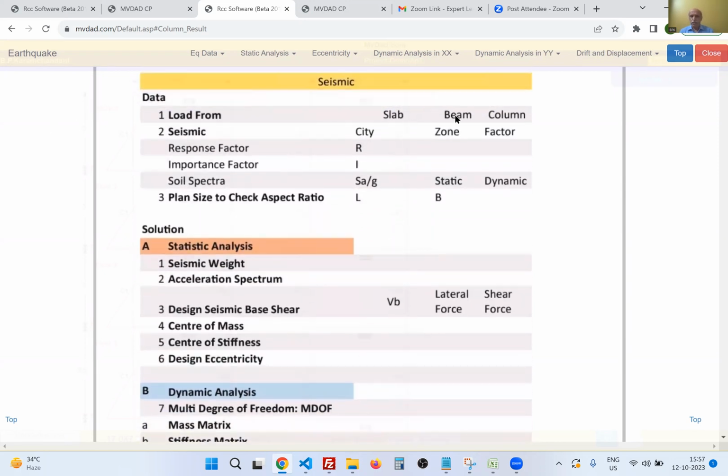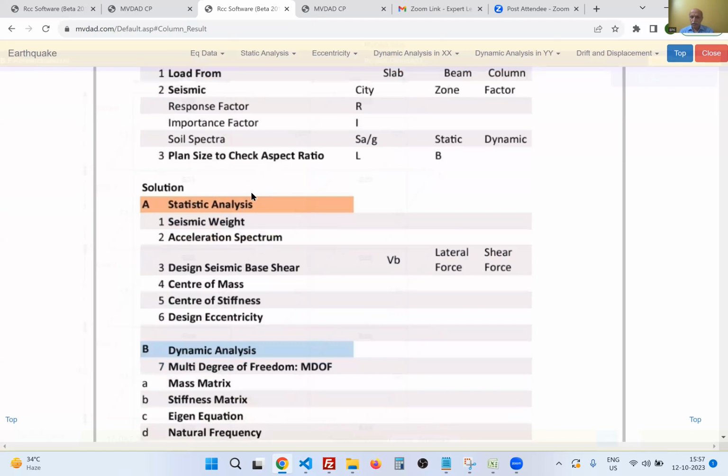Basic load from slab, beam, column. Then seismic zone and factor. We have selected the city. Response factor and importance factor: as we have selected a residential building, importance factor is 1 and response factor is 5. Soil spectra, again as per the IS code, we have selected.